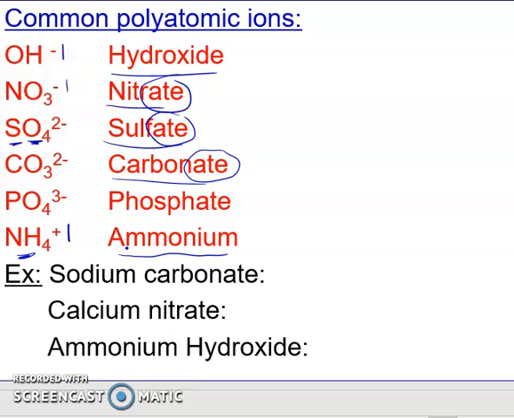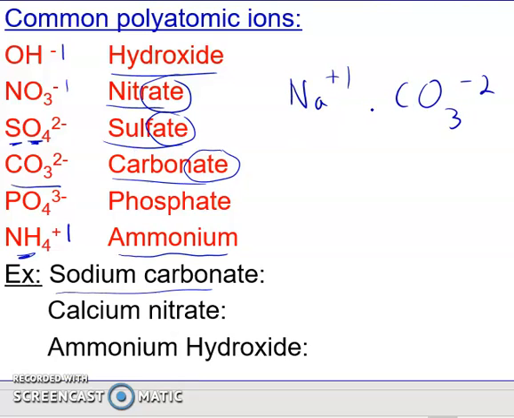Okay, so how do we do this? We have 3 example problems: sodium carbonate, calcium nitrate, ammonium hydroxide. Let's do the sodium carbonate first. So we'll take sodium from the periodic table. Again, if you look, sodium has a +1 charge on the periodic table. And now we're going to team it up with carbonate. The carbonate now is a polyatomic ion. And it's this one here, CO3 with -2. So we'll put it next to CO3 -2.